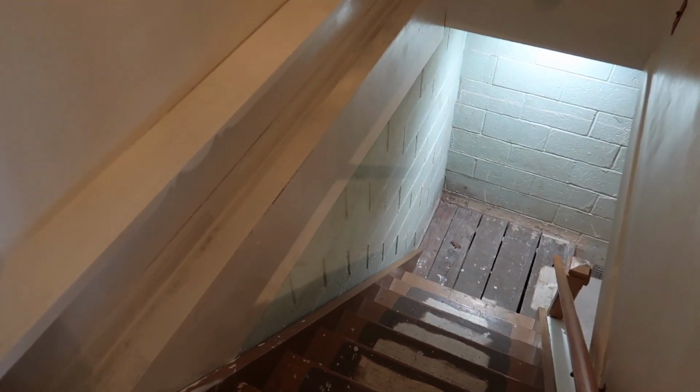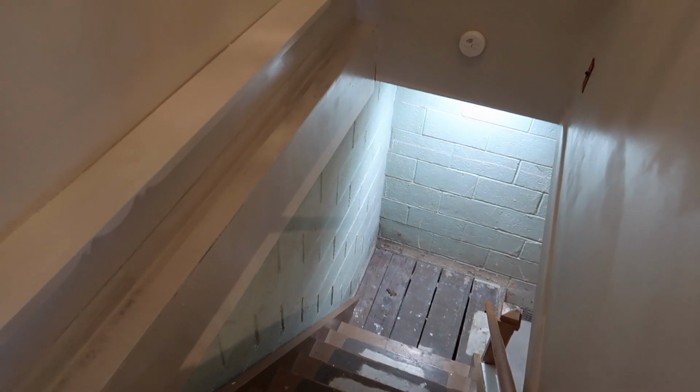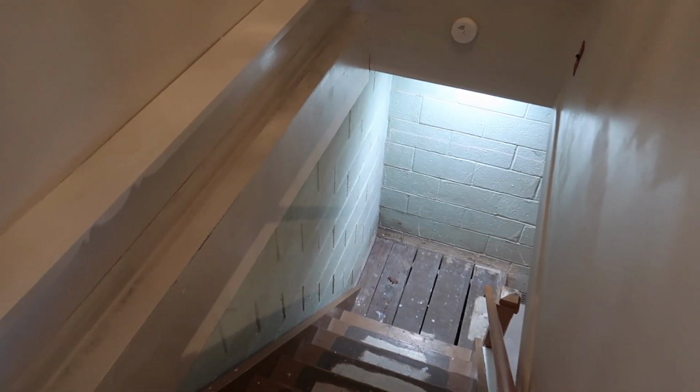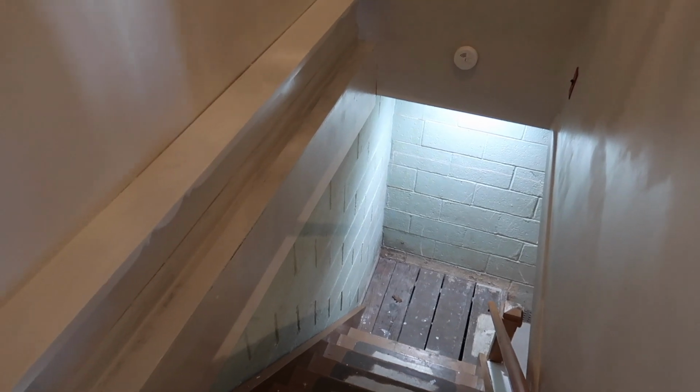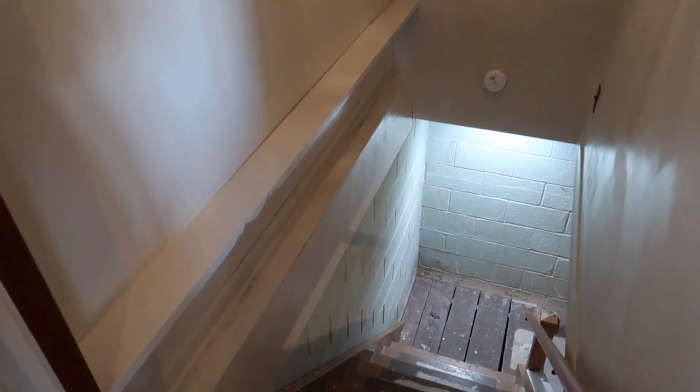Little guy is up from his nap. I feel like the blue cinder blocks just stick out all the more now. We are going to be covering that completely, so that's why I'm not even going to bother painting it right now. It is annoying to look at, but that's okay. We'll get to it eventually. But I'm just going to call it quits on these walls for now.